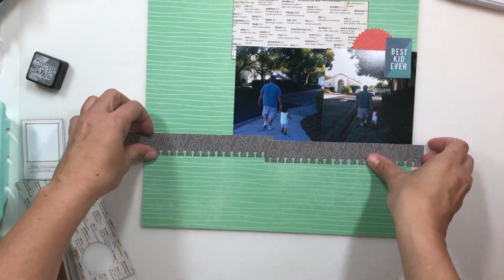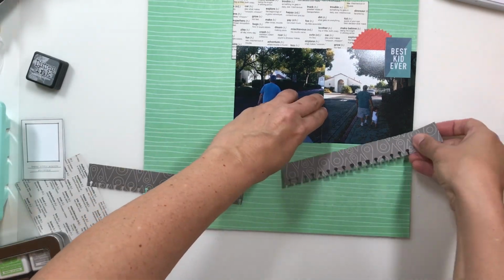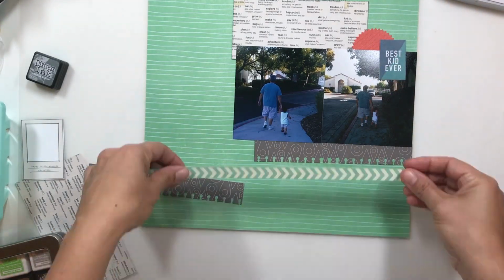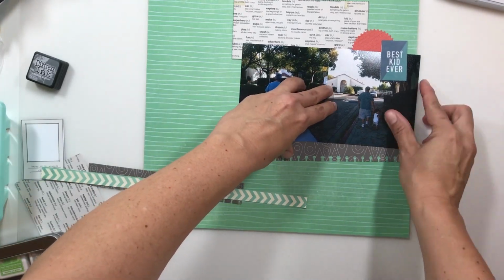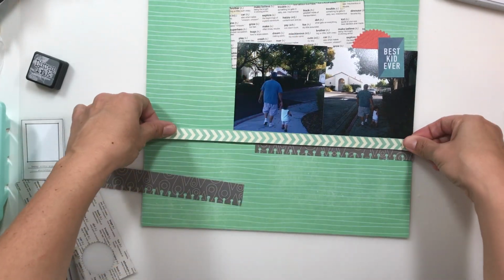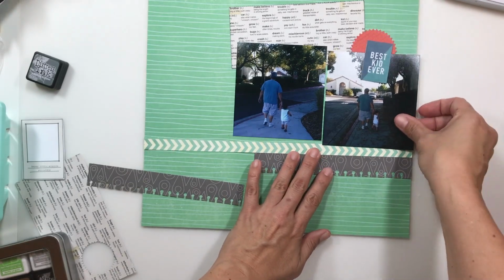And so I went through my stash, and I found this one by Pebbles, and it's a Lakeside collection. It's pretty old. I think it was from 2012. And I was like, you know what, these colors are perfect. So I cut that branding strip off, and then I thought, you know what, instead of wasting that branding strip to where it's just going to go right back into my stash in hopes that I'm going to use it, I'm going to commit myself to use it.